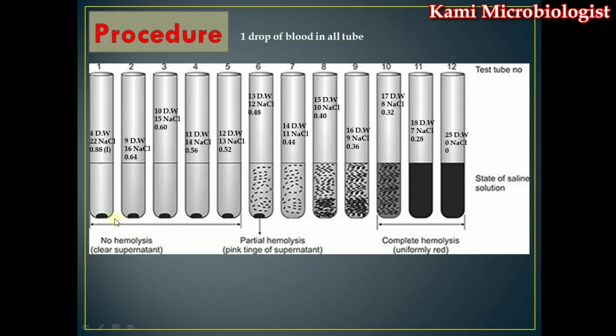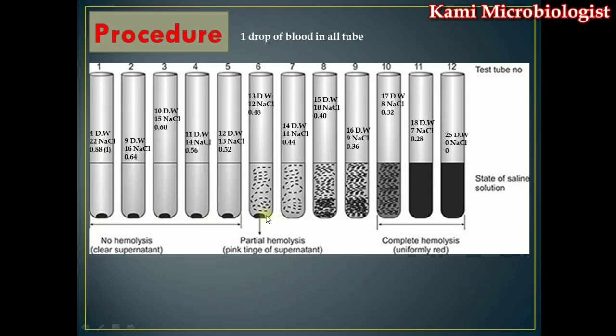Now in the 4th tube, as you can see, there is no hemolysis, meaning there is no rupture of the RBCs. Why? Because in each of these tubes the tonicity is 0.5. There is a high concentration of salt in each of the 4 tubes, but the distilled water concentration is a little bit increased. That's why the RBCs are not ruptured, and we get a clear supernatant as well as a pellet. In the pellet, we see the RBCs.